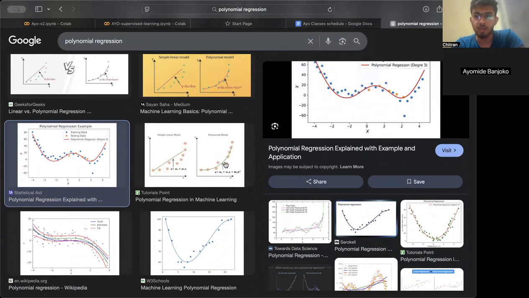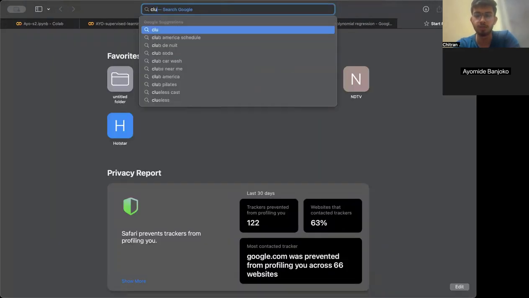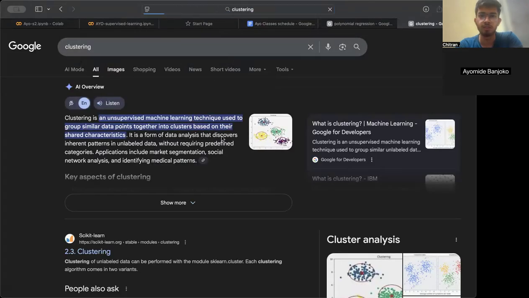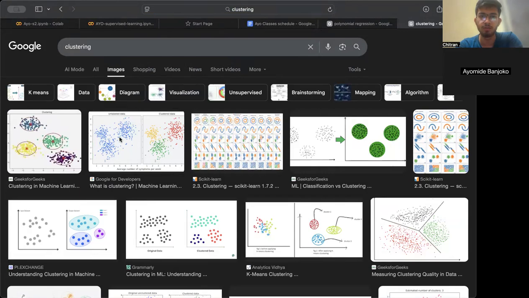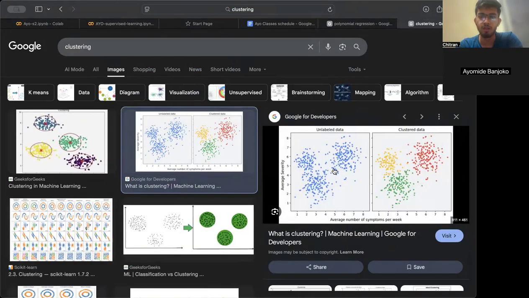If you are working on clusters, if you are seeing multiple different clusters formed, if you are working on a classification problem, you will see this kind of plot. Here you will understand that this is one class, this is another class, this is another class, and then you will try to fit a classification model. It will try to find the distance from each point and set a boundary, and all the points within that boundary will be one class, right?